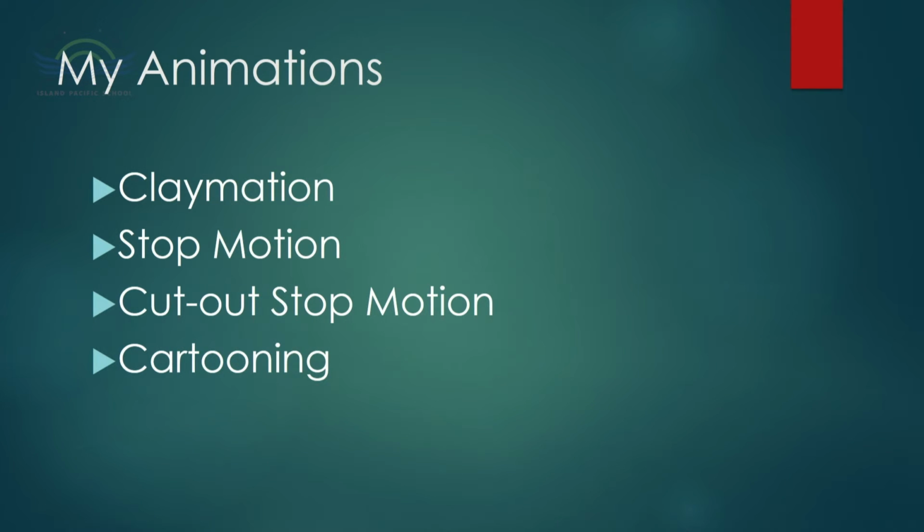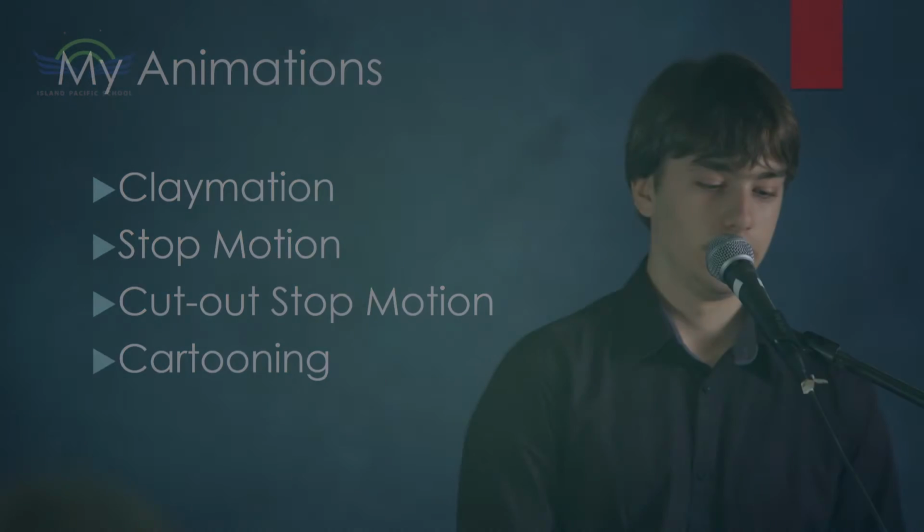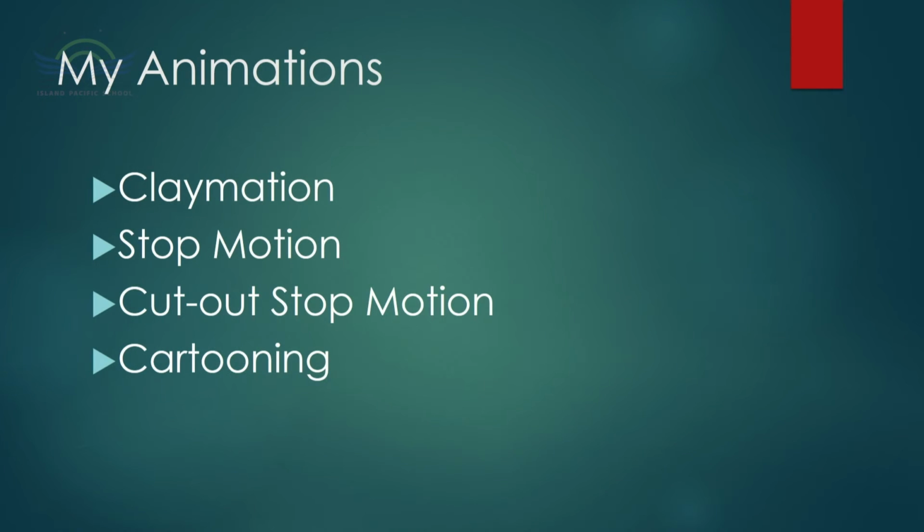Keep in mind that they are all extremely short. The longest one is 19 seconds. They're all very short because this is all extremely difficult to do, even a small segment. It took me on average about a couple hours to do just the shooting, and that doesn't include the editing or anything else. So I'll show each animation at the beginning, then I'll tell you the story and talk about the challenges afterward. So here's the first one, claymation.